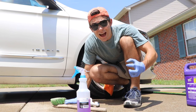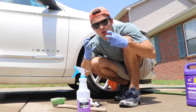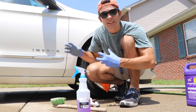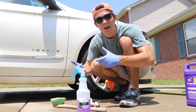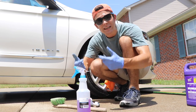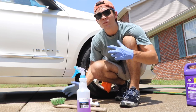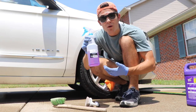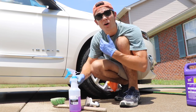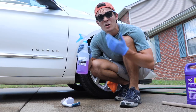Why full strength? Because tires are arguably the dirtiest part of every car — they have this grime and grease buildup from all the roads, all the elements, all the outside world caked onto the sidewall. And when you want to dress a tire, it has to be cleaned first, just like an artist working with a canvas. You don't give an artist a dirty canvas. Before you dress a tire with a dressing, you're going to want to clean the sidewall, and it's going to take something powerful like full strength degreaser. I don't ever dilute my degreasers when using them on tires — I just think it's more effective and efficient.